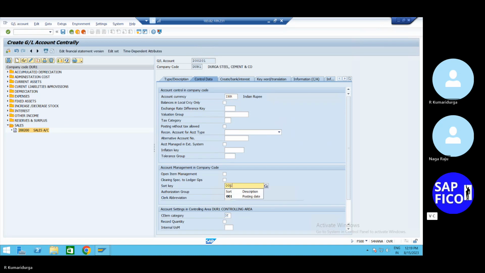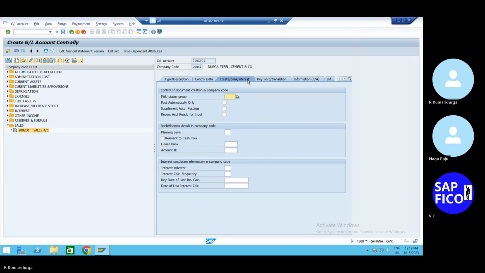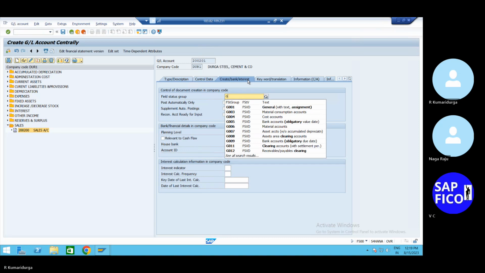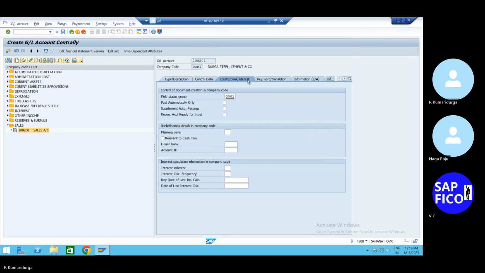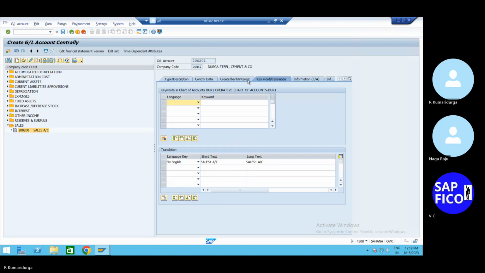Short key 001 and create our bank interest. Go to the save button and save it now.